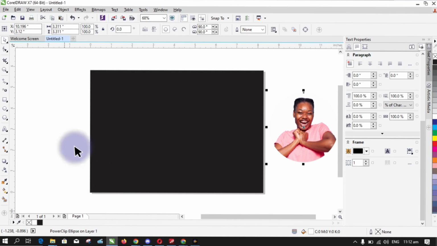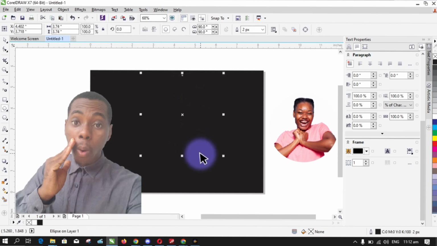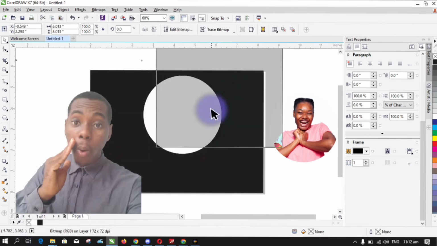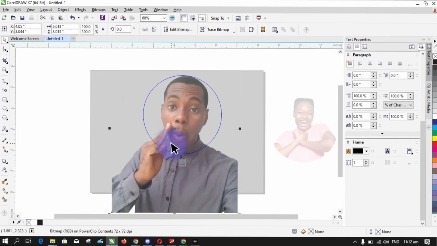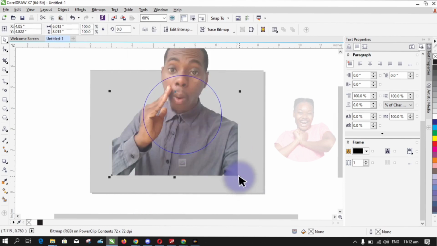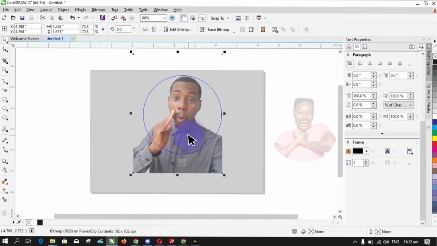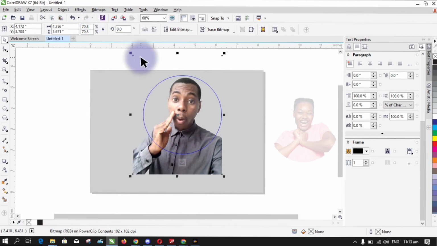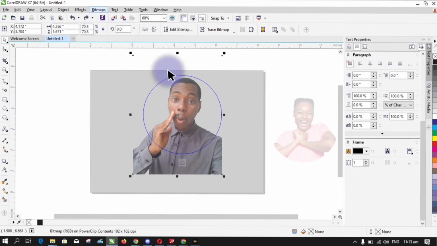Then you take it to your CorelDRAW, and it's not sharp enough. So next thing, I take my tools and, okay, then I change the background of the circle to white. Alright, the best is Canva Pro. I don't use this, but I use Canva Pro. So you click on this and you edit. You adjust the image. It's not sharp enough. I know that this image is not really nice, but the next thing I can do is probably, let me just go to my bitmap and auto adjust. Okay, Ctrl Z. I'll go to my bitmap, image adjustment lab.